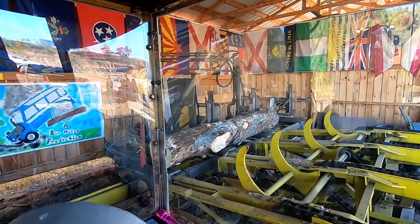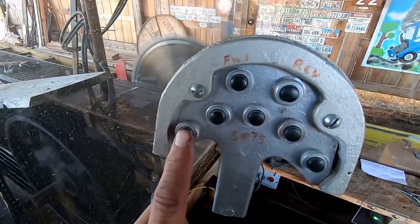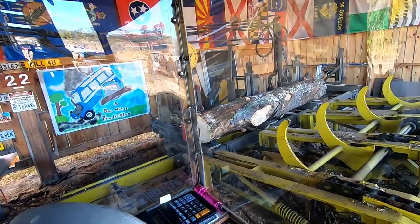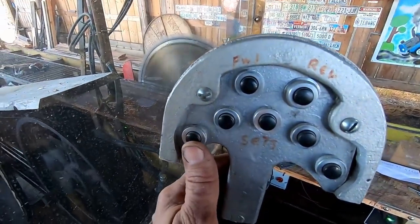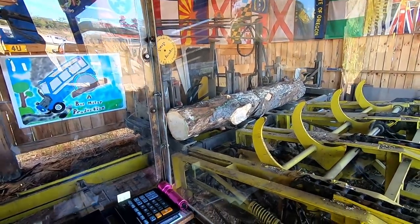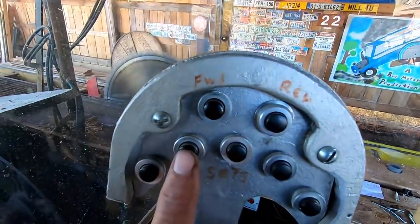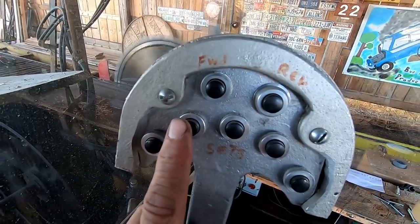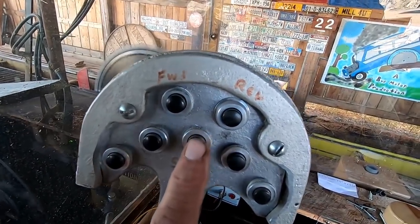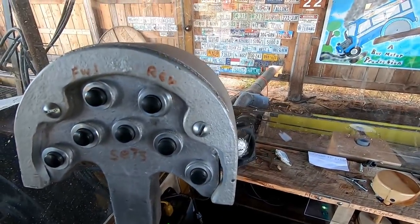Once we open up the first cut on the log, now we've got five more buttons - these are called sets. I have five presets, and underneath that yellow box by the master dog are all the controls that run that. Each one is a board thickness. If I press number one: that is a one-inch board - not four-quarter, it's one inch, it cuts a full one inch. Number two I've got set at four-quarter. I could set these at whatever I want - it's all adjustable, but it takes a minute to go out and do it. Number three I've got set at an inch and a half. Number four is a full two-inch. And number five we really don't use much, but it would be a real thick board.